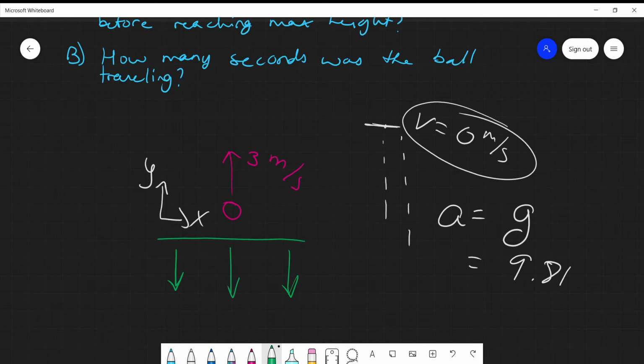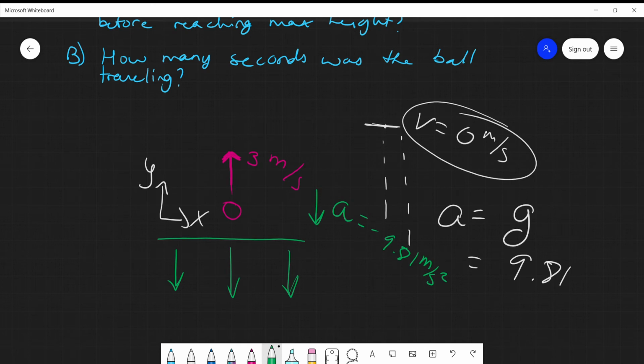Another way to think about it, and I touched on this in my free fall video, and this is the way I tend to think about it, because this is easier to think about later on when you do 2D kinematics. At least in my experience, it's always kind of resonated more with the people that I tutor. And that is your acceleration is going to be positive if it's working with your initial velocity, and it's going to be negative if it's working against your initial velocity. So if acceleration due to gravity is going down, and our velocity is going up because our ball is being launched upward, that would make acceleration negative 9.81 meters per second squared because it's working against velocity.